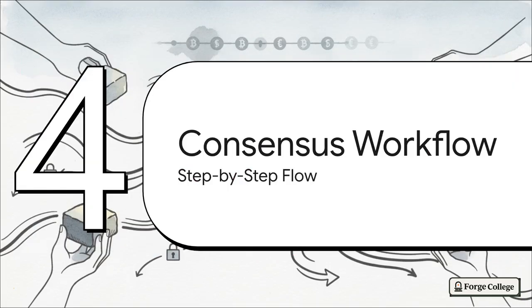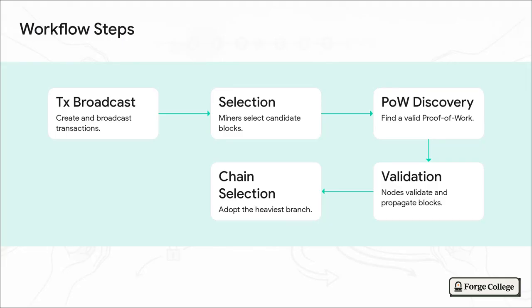Moving right along to section 4, the consensus workflow. Since we're all about practical application here, let's map our goofy mountain trail back to the actual step-by-step reality of the network. Here is the exact life cycle. Step 1. You create a transaction and broadcast it to the network. Nothing crazy yet. Step 2. Miners scoop up your transaction and bundle it into what's called a candidate block. Step 3. This is where our hikers start sweating and stacking rocks. Miners furiously calculate hashes until one lucky node discovers a valid proof of work.